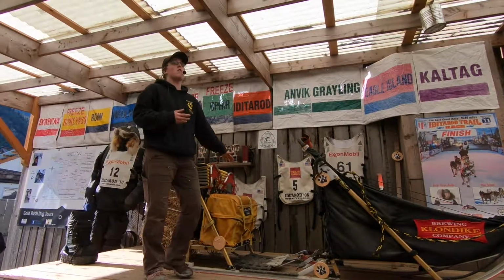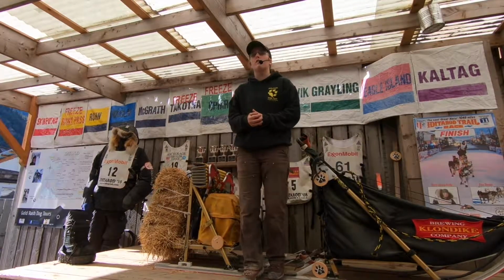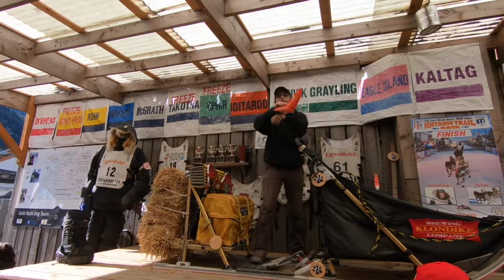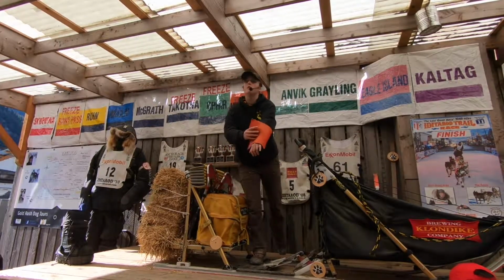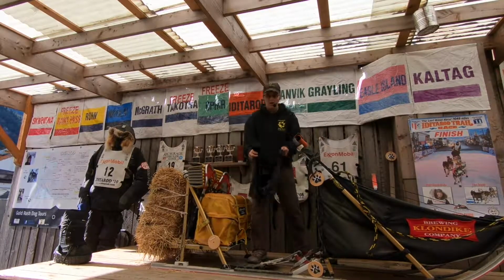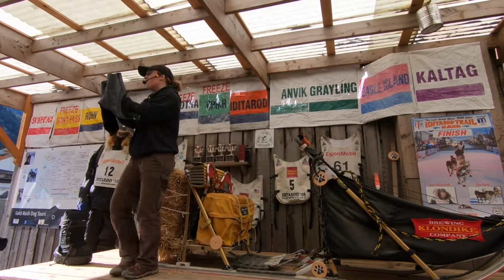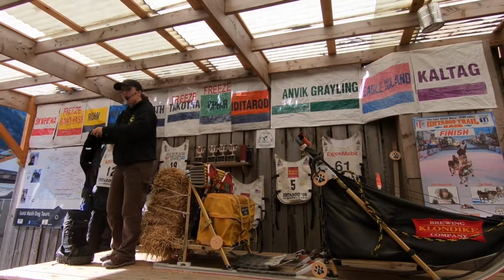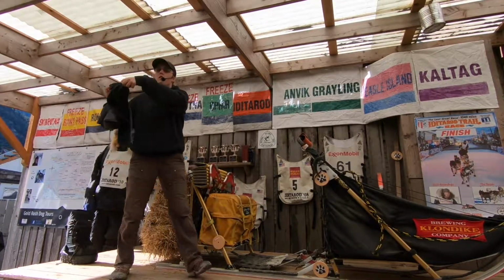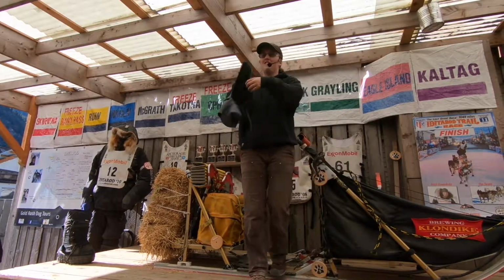When they've had some food at our rest stop, the next thing I'll do for my team is focus on dog care. I'll give all of their wrists a nice massage. Then I'll place a neoprene wrist strap on them. Same with their shoulders. They will also get a massage. And for those, I have these shoulder coats. The thing I love most about these, though, is that in each shoulder, I've got a pocket for a hand warmer. That way those muscles stay warm as my dogs are resting.